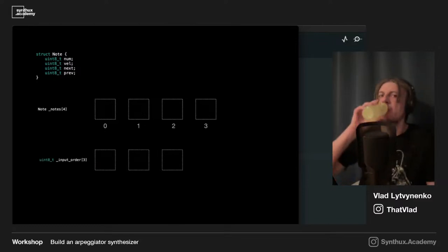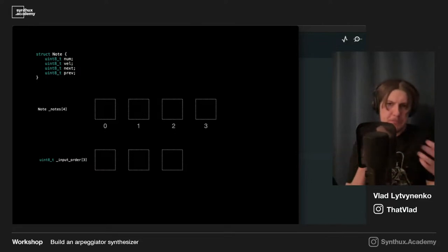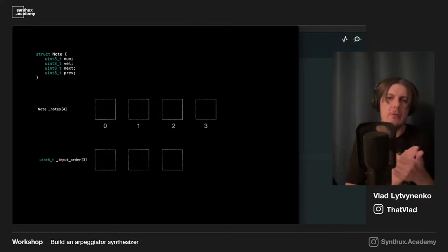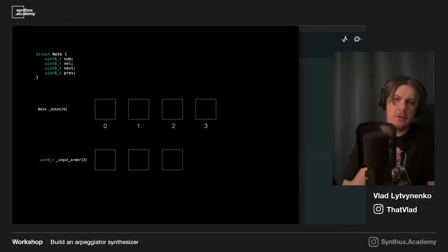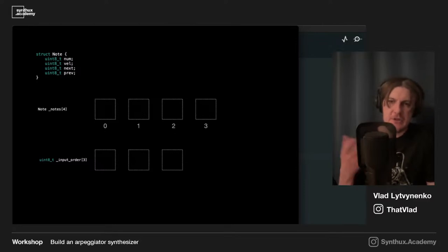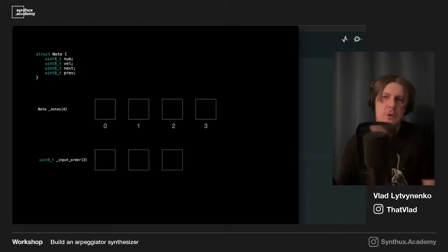The second one is input order. It's hard to maintain both in one collection, so we split it into two. This one remembers which note was played first. So the note at position zero will always be the least recent, and at the last position it will be the most recent. That's basically the idea here. Actually, in that code from Mutable Instruments that I was looking at, it was the opposite. The linked list was used for input order, and a usual array for sorting. But again, you can do it differently.